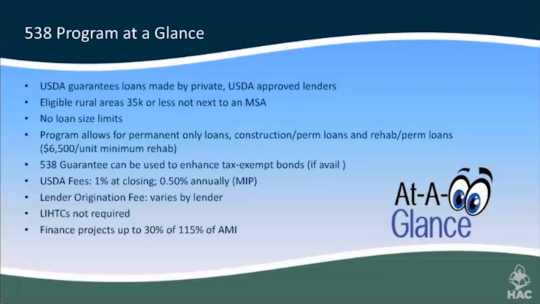Lender fees, we do not get into negotiating. Lender fees are negotiated between the borrower and the lender. And so the pricing, like I stated, is no longer tied to the applicable federal rate. That is market driven, and so there are very competitive rates in the program. The program does not require that you use tax credits as part of the financing structure, although over 95% of our projects have tax credits.